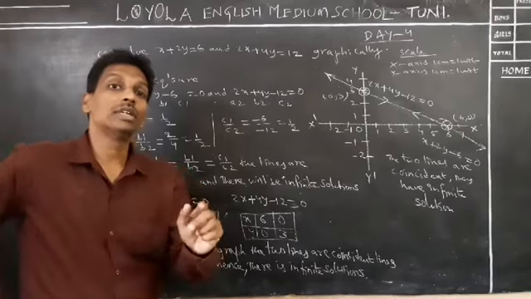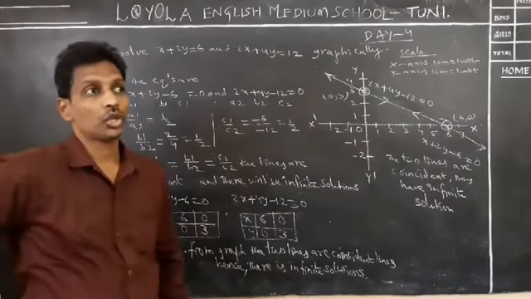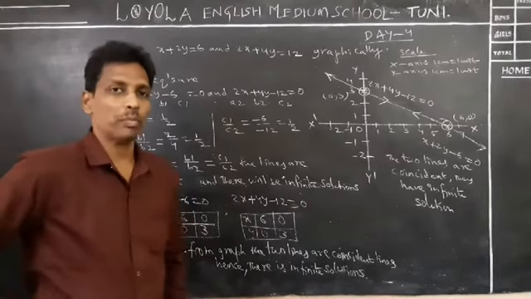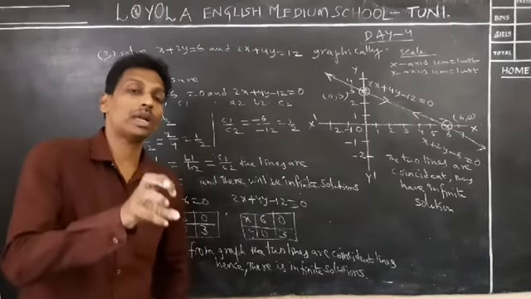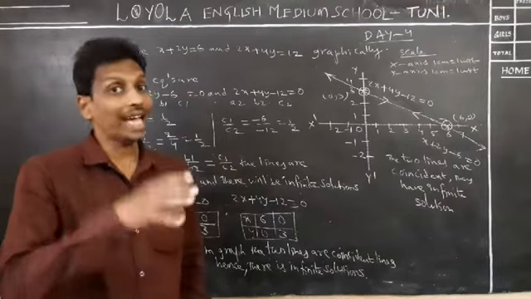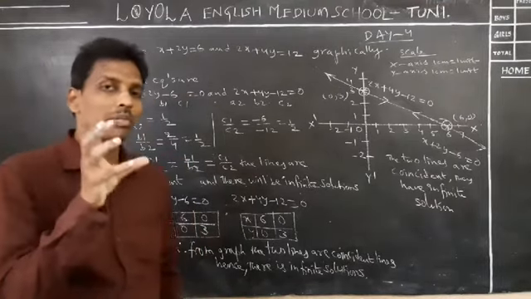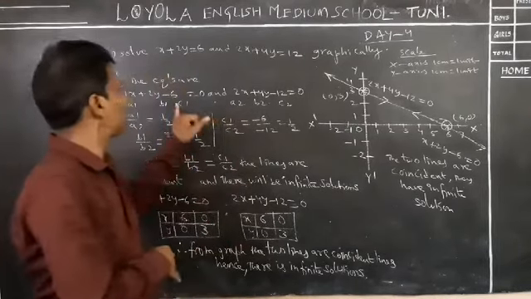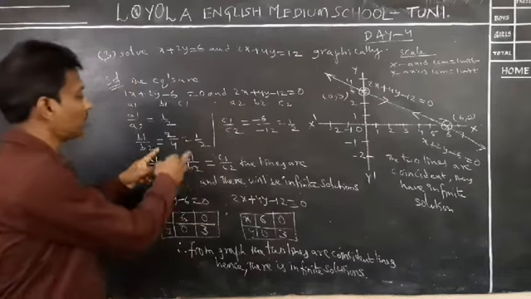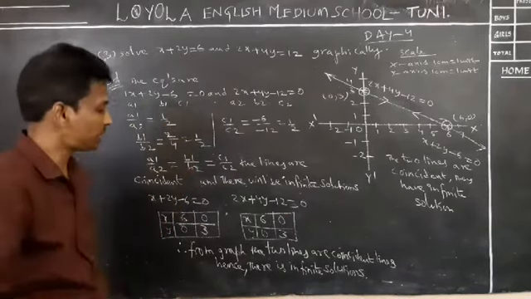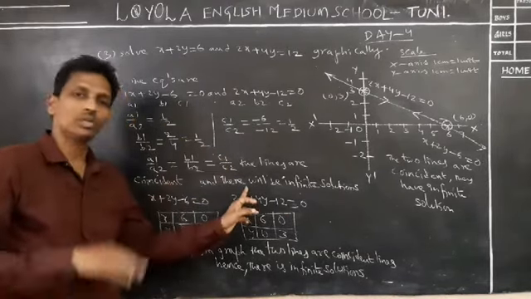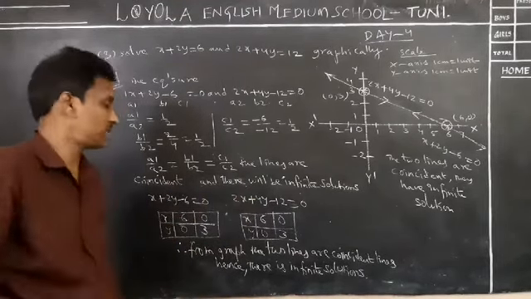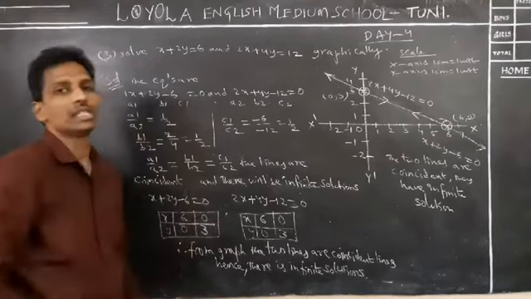Day before yesterday, we discussed verbal problems. Sometimes those verbal problems may also be given as graph problems. When the problems are given as graph problems, let us prepare the linear equations at first. Then you have to check the ratio of the coefficients. Then we come to know whether they may have infinite solutions, that means they may be coincident lines, parallel lines, or intersecting lines. So the process will be the same.